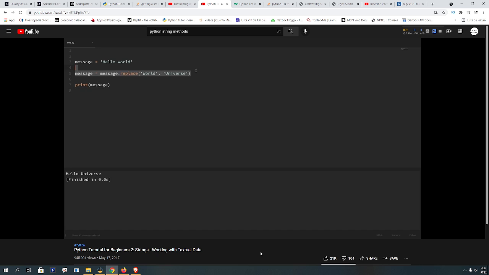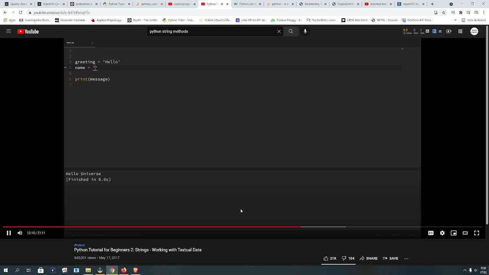Okay, so now let's get rid of this replace line here. And now let's look at how we can add multiple strings and concatenate them together. So instead of saying hello world, I'm instead just going to set this equal to hello. And instead of calling this message, I'm going to set this equal to greeting. And just below greeting, I'm going to create a variable called name. And I'm going to set that equal to, we'll just say Michael. And now the last line, the operator, so you're concatenating strings together.